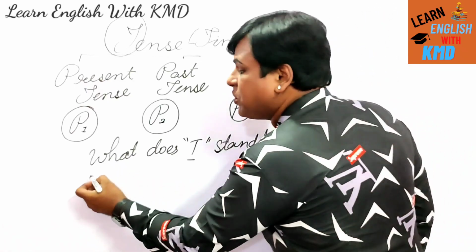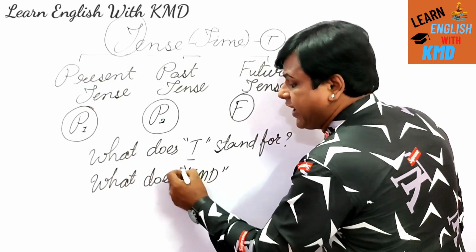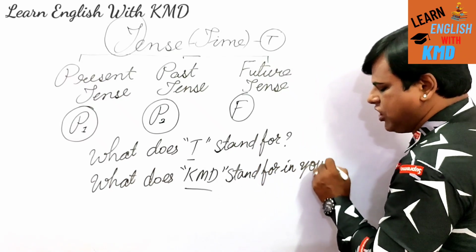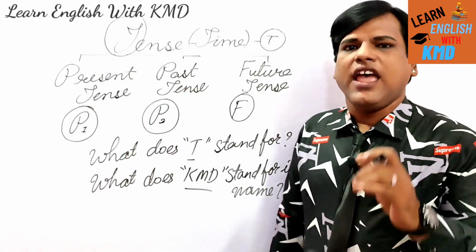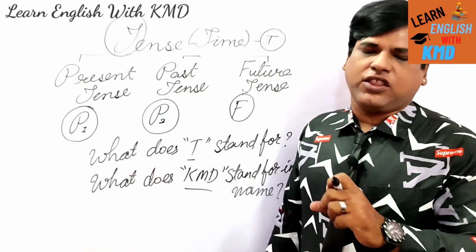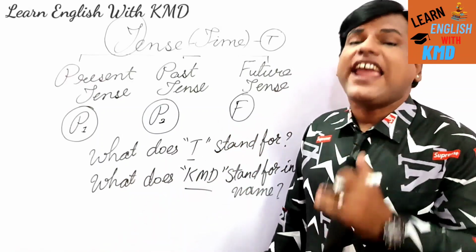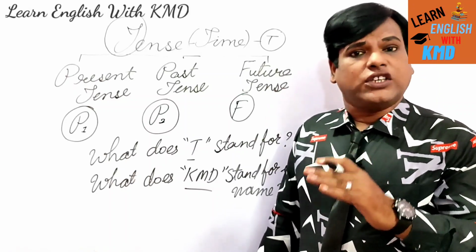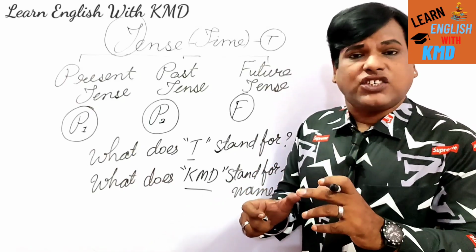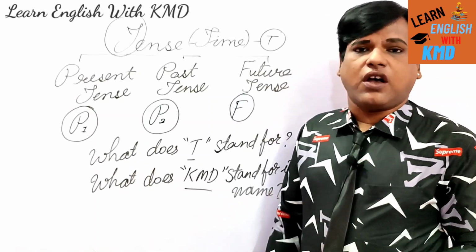Frankly speaking, often my students come up to me with this question: Yunus sir, what does KMD stand for in your name? Often my students come up to me with this question and I tell them that KMD stands for Qadi Muhammad in my name. My full name is Qadi Muhammad Yunus. Well, KMD is my initial and I got it from my father and my father got it from his father and his father vice versa. I learned from my father when he was alive that my grandfather and my ancestors were the weavers of Khadi clothes.